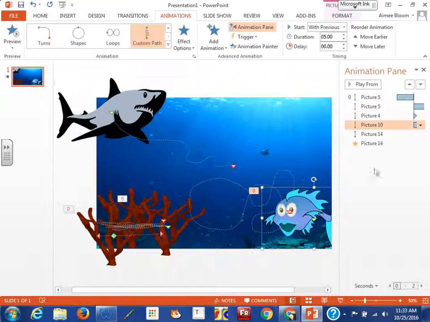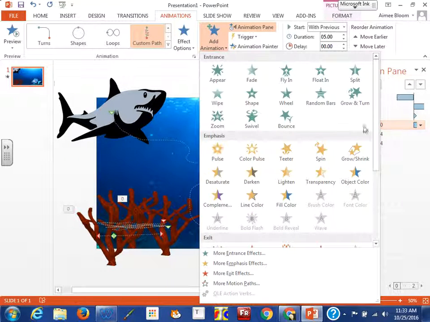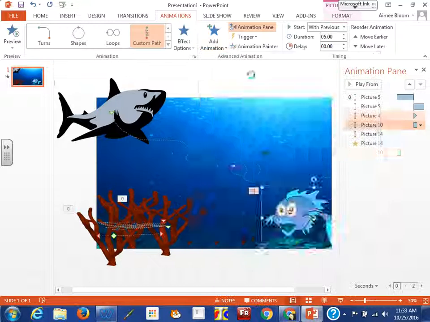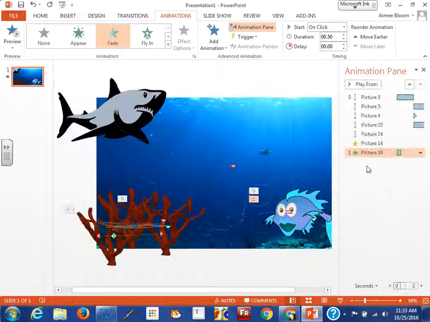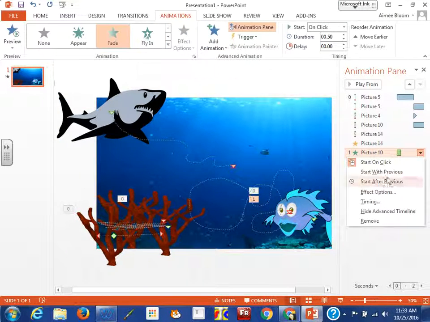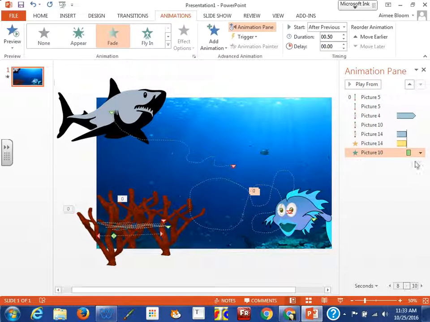So then we're going to go back. We're going to add this animation that he disappears, because he's going to get eaten. Fade. There we go. Okay, so he's going to fade away. Poor fishy. This is going to have to happen after the shark animation. Do you see how this is all making sense here on the right-hand side in the animation pane? Okay, it's going to all happen at once.